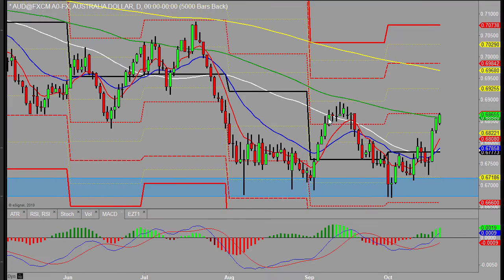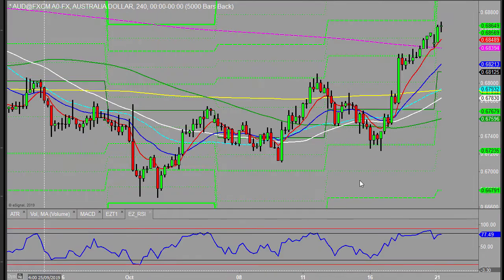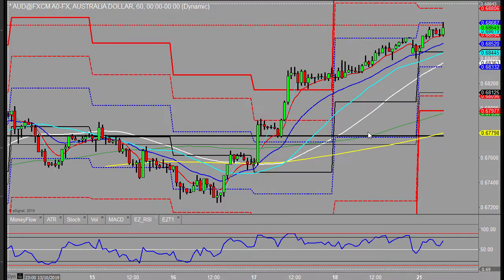Aussie dollar, again pushing through last week. It pushed through the early hours of this morning through the Asian session there, carried on pushing up at the moment and looking bullish. Maybe later in the week we've got the weekly pivot too, if it does start selling off, and again that may be a target over a couple of days if it starts breaking off. But at the moment, well, it's up to its R1. Today's R1 slowed it up a little bit.